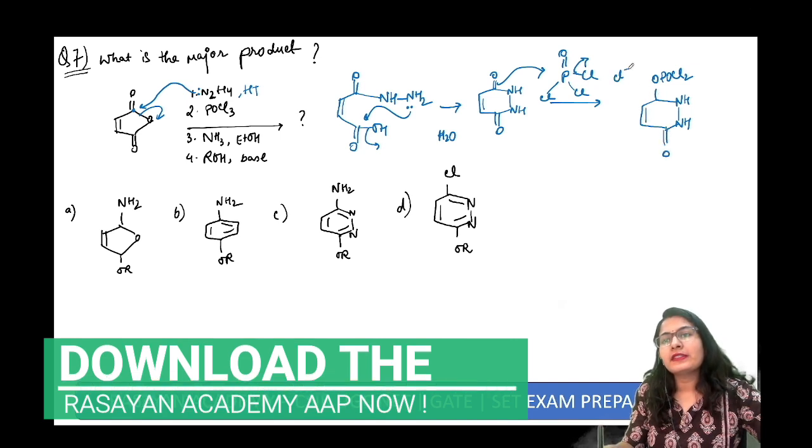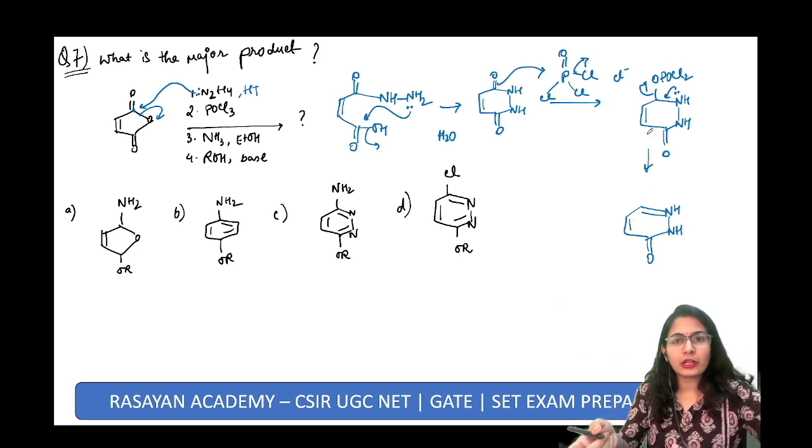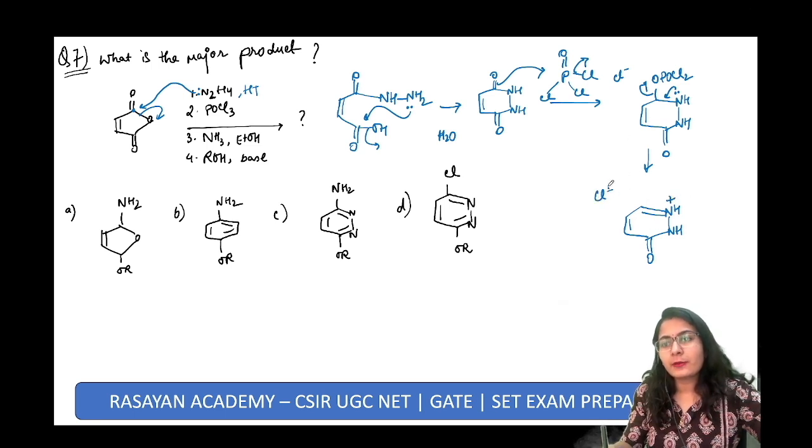And now the free Cl minus, you can just first remove this. That is how it works, because then only the molecule is going to be free. Alright, and also this is a bulky group, so you cannot just directly do an SN2 reaction, no. So you have to go through this mechanism, right? So Cl minus is now going to attack over here and open this bond and do the substitution. Alright, this is how it works.